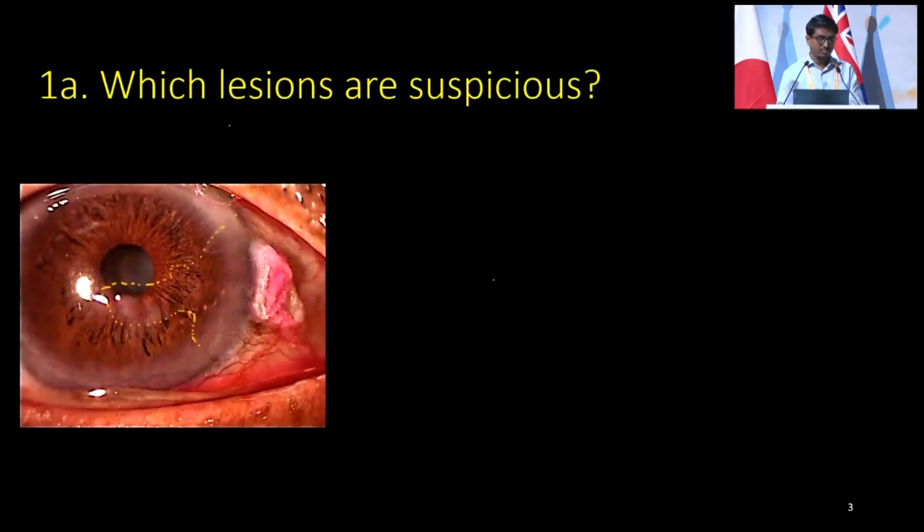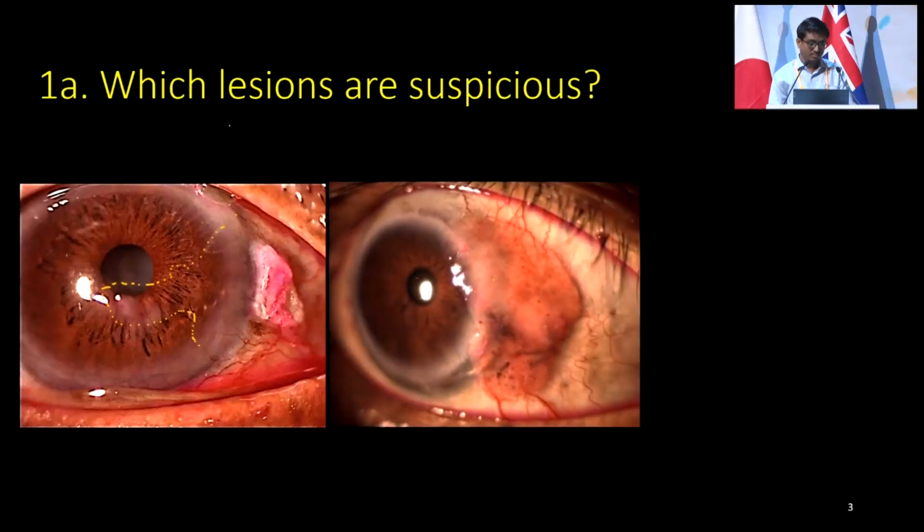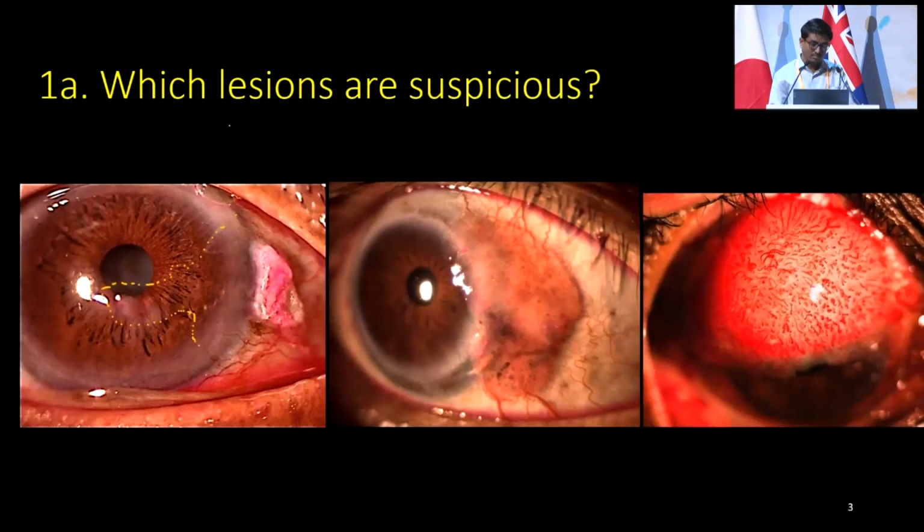Coming to our first learning objective, which lesions are suspicious? Any conjunctival lesion adjacent to the limbus or straddling the limbus with a keratinous, plaque-like or gelatinous or papillary consistency with associated dilated tortuous feeder vessels with or without pigmentary changes should raise a suspicion of OSSN. A corneal OSSN can be suspected for any plaque-like lesion over the cornea that is contiguous with the adjacent limbus and gets more pronounced after staining the cornea with fluorescein.